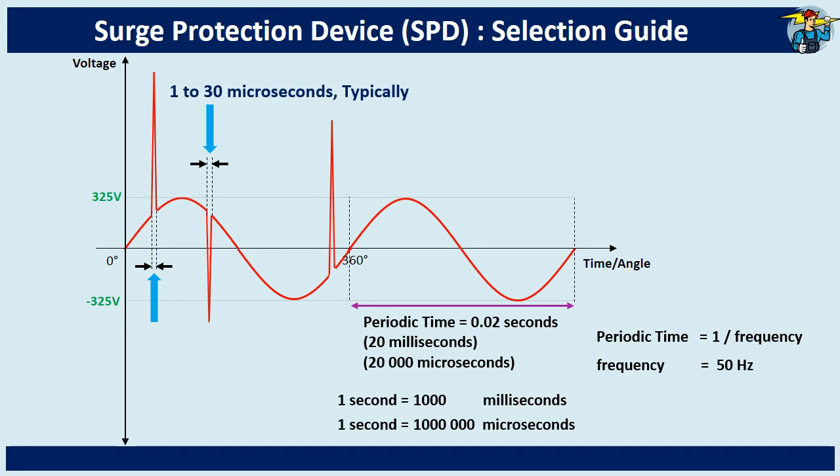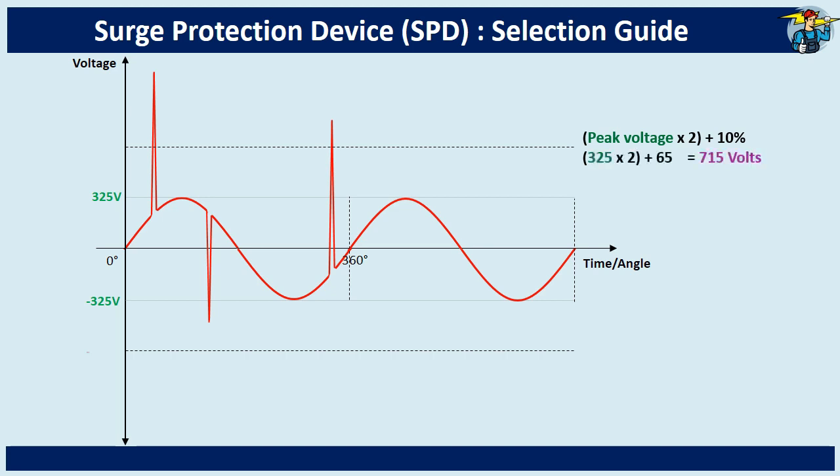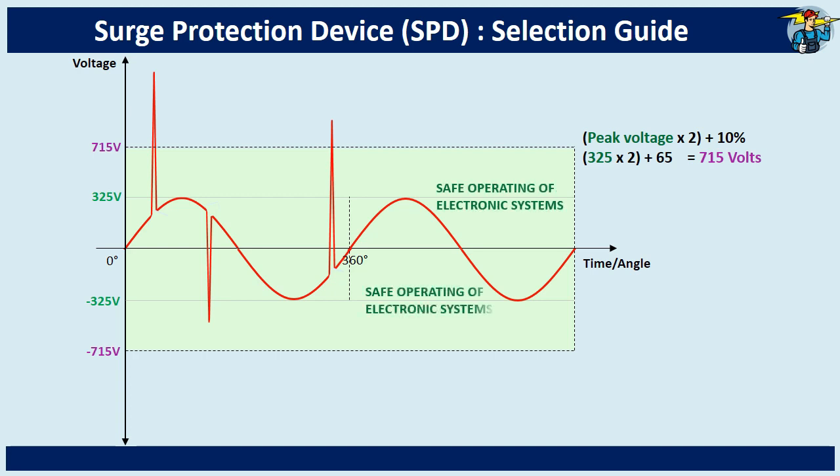When continuous operation of an electronic system is required, it is essential to limit these peaks below the impulse immunity of the equipment. If we don't know the impulse voltage it withstands, simply take twice the maximum voltage plus another 10% as the safe value for this. So, 715 volts is the safe range for electronic equipment here, and spikes within this range can be considered as harmless to critical equipment. Still, 2 spikes have exceeded this safe mark, and will be harmful to electronic equipment in this system.